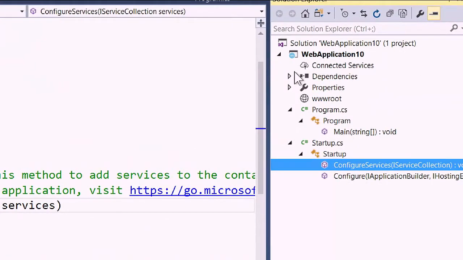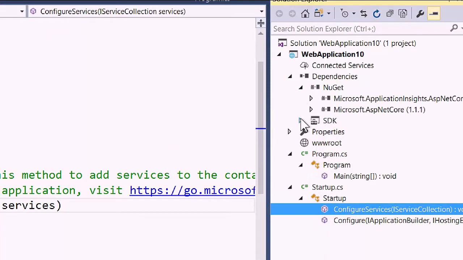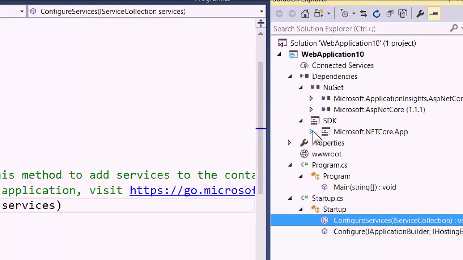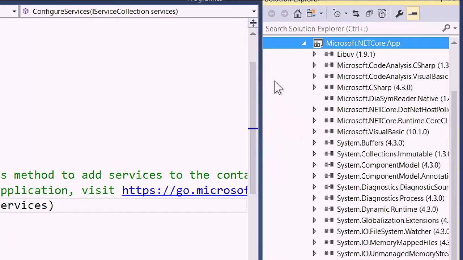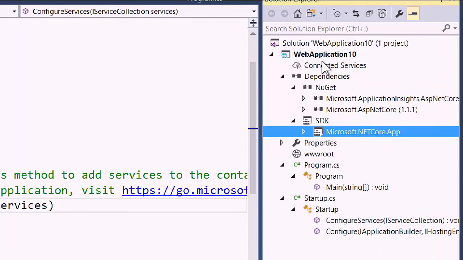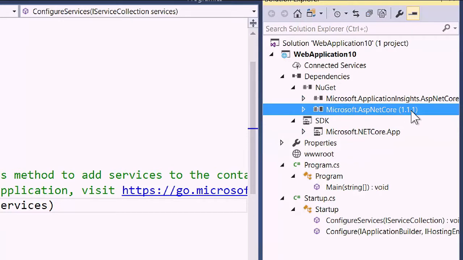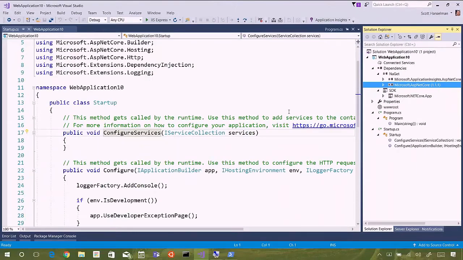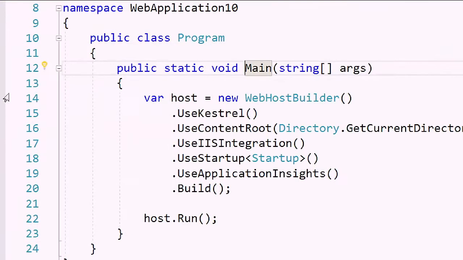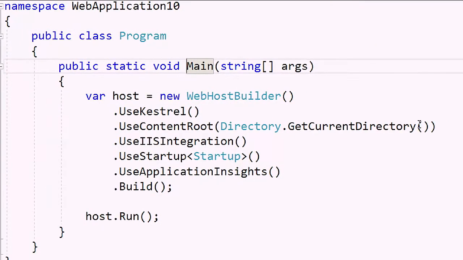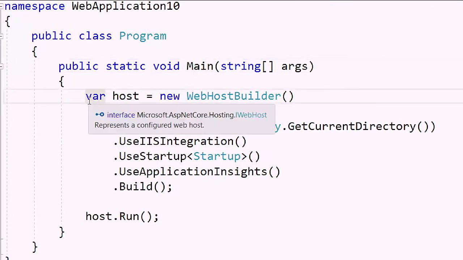And then this is interesting because it gives you a nice view of all the dependencies, the packages that you have available. Right. Remember when we opened up our .csproj during Module 1, we looked at this was a .NET Core app. That's an SDK. It's an SDK that we brought in, and that brought in a bunch of other stuff, System.this and System.that. Right? And then we saw NuGet. We brought in ASP.NET Core as a package. Okay. So here we are in more or less the same one as before. That looks pretty similar. So everything that we wrote manually, we could have just done this way as well. Yep. But we learned a little bit about moving a console application to the web.